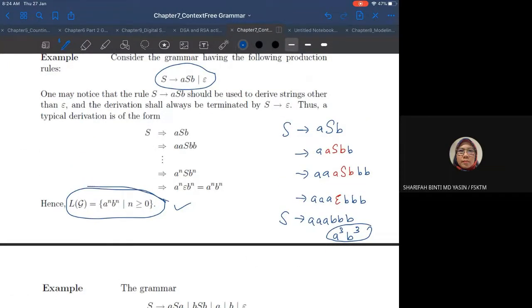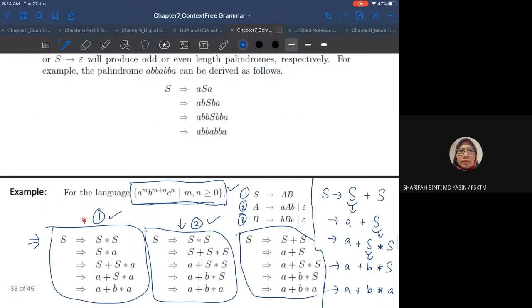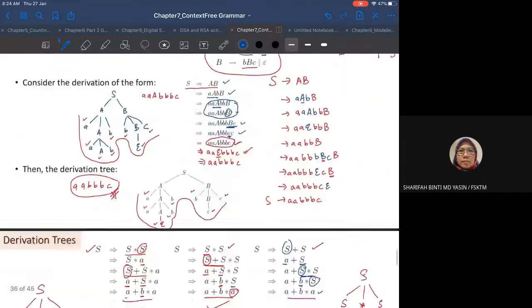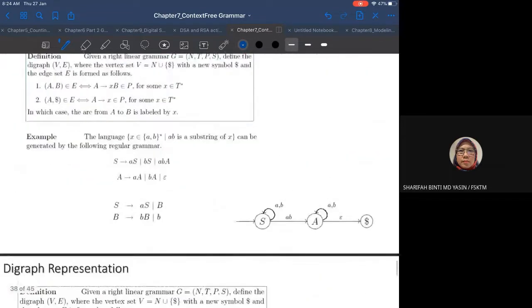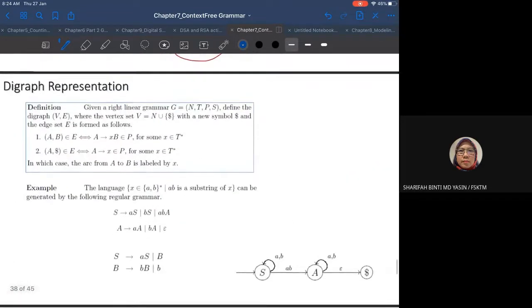After we have the generalized form, then we can form the digraph. But I think in this chapter we will not go through it in detail, so this will not be covered in the exam.